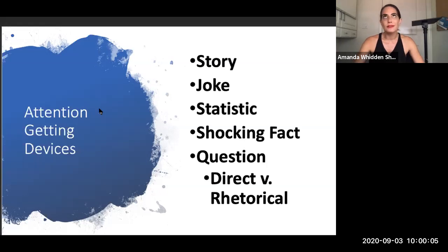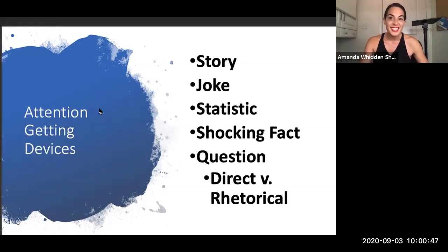But ideally, a joke can oftentimes lead to problematic stereotypes and ideologies that we do not want to perpetuate. Since this speech is about you, if this is a joking story or a joking situation or something that is maybe about you that you're okay to make the joke about, that's where you would want to go. But you don't want to make a joke about you maybe making a choice to come to Santa Monica College, because now that is putting a joke on another individual. We'll talk more about joking in terms of ethics as it comes up, but know that it is a viable attention getter that can be very effective and can really engage people.